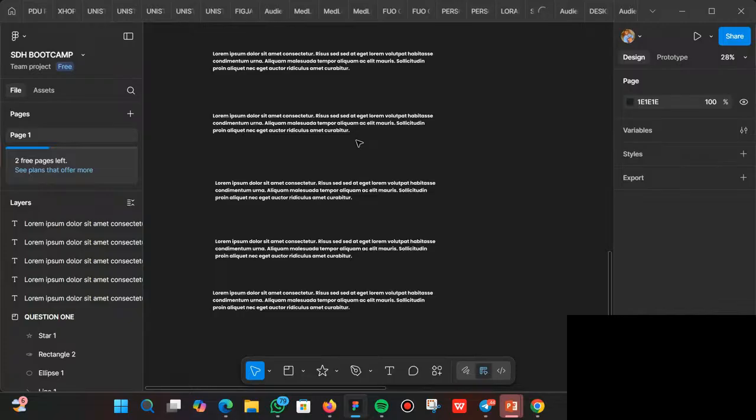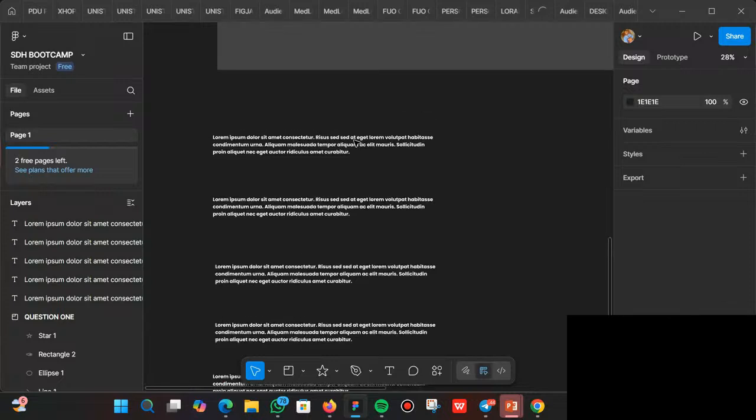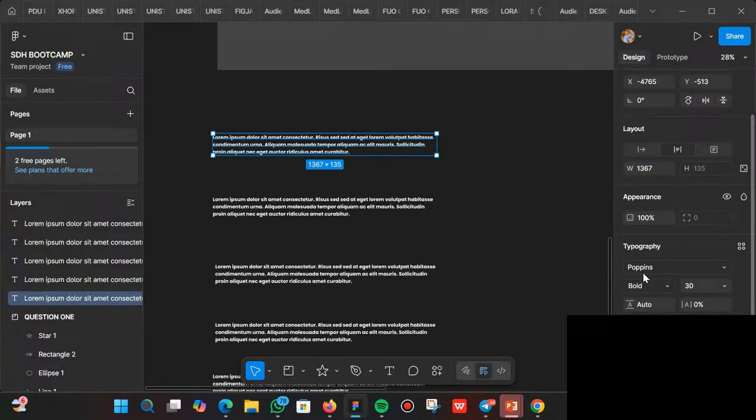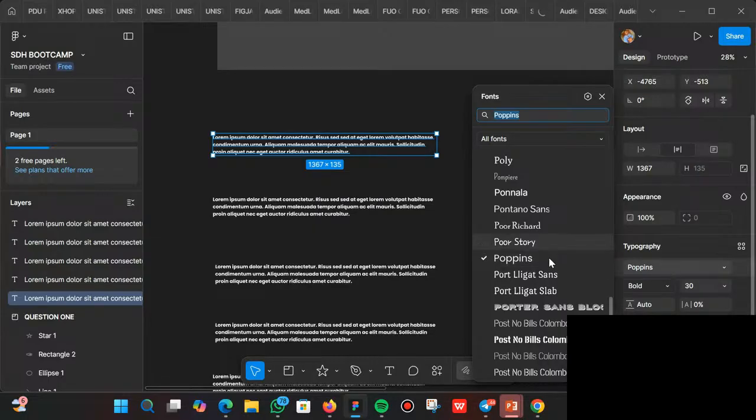Create 5 different texts, apply different font style, size, and give it a color. So what we are going to do now, the first one, we are going to change the first one. Now this is what you do. I've told you last week that this is how you change your text color and your text. This is for plugins.